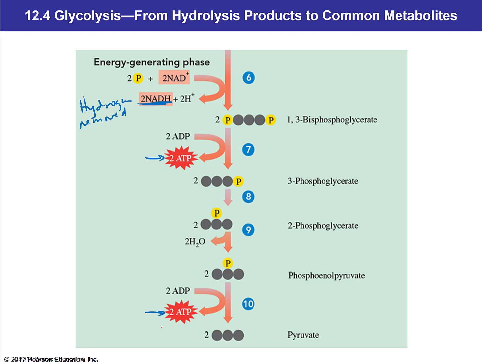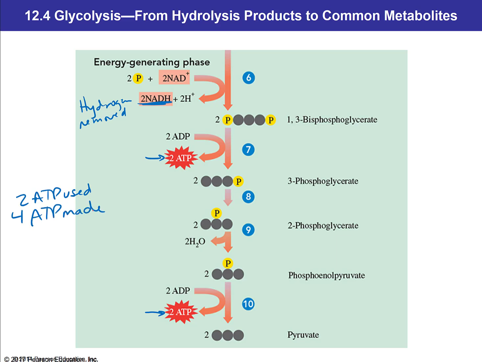Each one of those 3-carbon molecules produces 2 more ATPs, and you got 2 of them. So how many ATPs total? So you end up with 4. So you start off with the 6-carbon molecule, split it in half, but then each piece will make 2 ATPs. So you end up making 2 ATPs net. So 2 ATPs are used, but 4 ATPs are made.